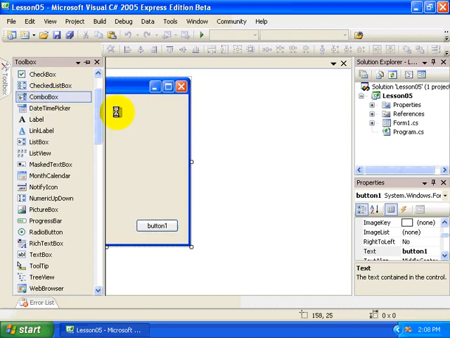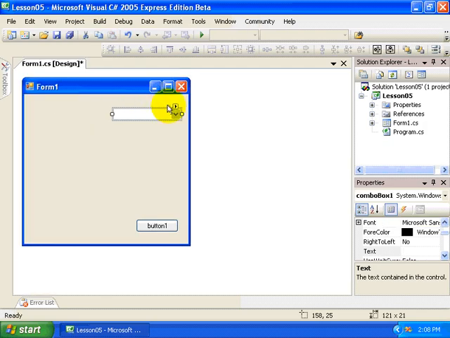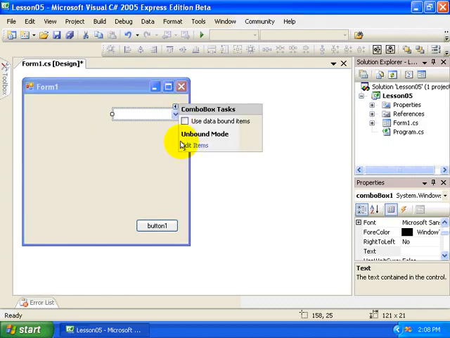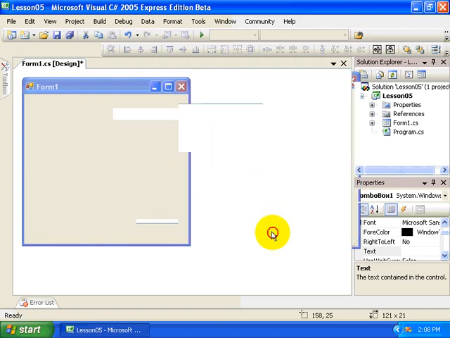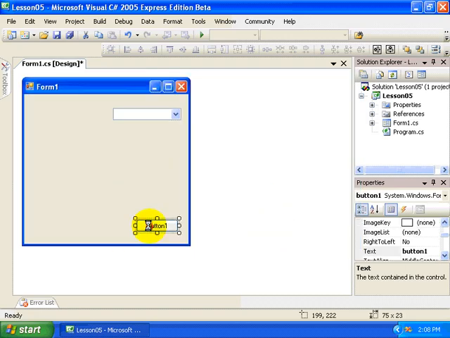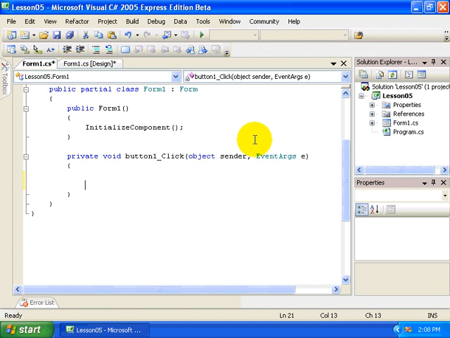There we go. I'm going to add some items to the combo box. Some names here. And then I'm going to double-click button 1, and we'll write the majority of our code demonstrations right inside this button 1 click event.